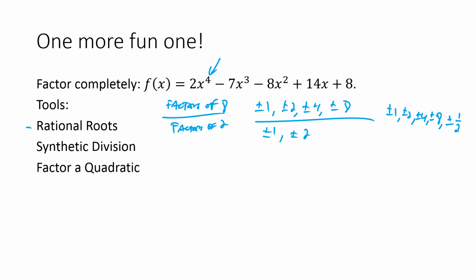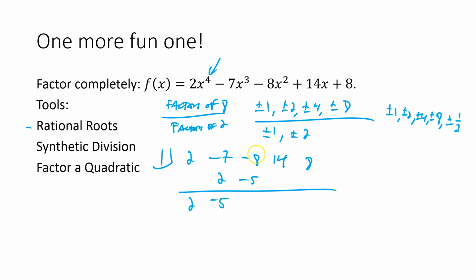We have 2 we have to find, so we should be able to find them before we get to the end. So let's start with 1. List our coefficients: 2, -7, -8, 14, and 8. Line down here. 2 comes down. Times 1 is 2, minus 7 is -5. Times 1 is -5, minus 8 is -13. Times 1 is -13, plus 14 gives me a 1. Times 1 is 1. Nope, that adds up to 9.